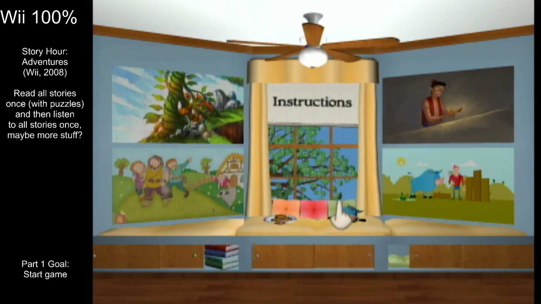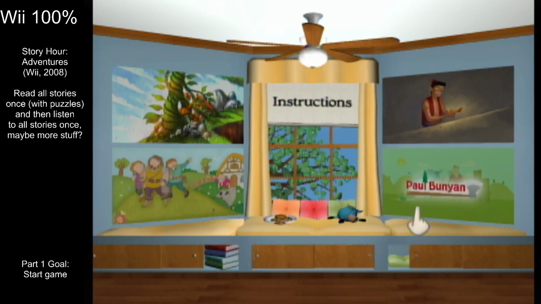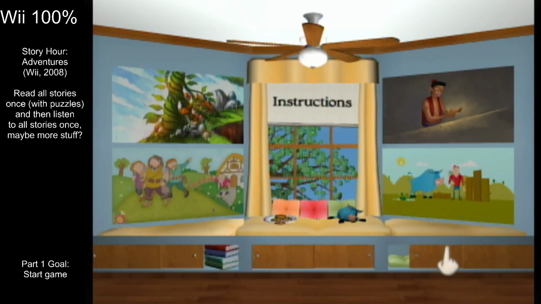Oh hey, there's a little Babe. Little figure of Babe here. That's actually really cute. Was that there before? Maybe I just didn't notice it. Anyway, I like that. There's a little 3D plush kind of Babe.